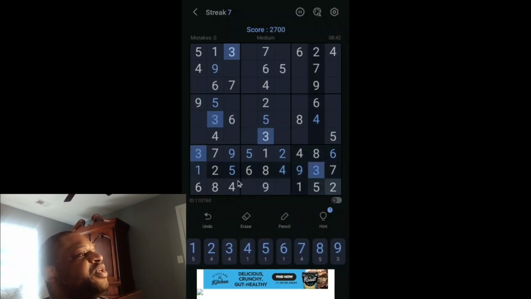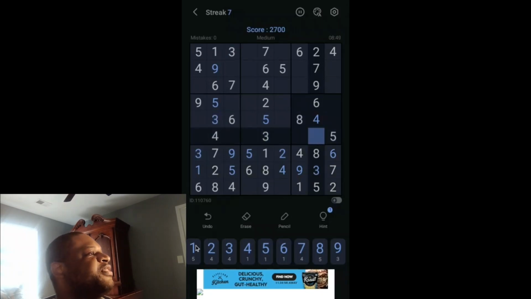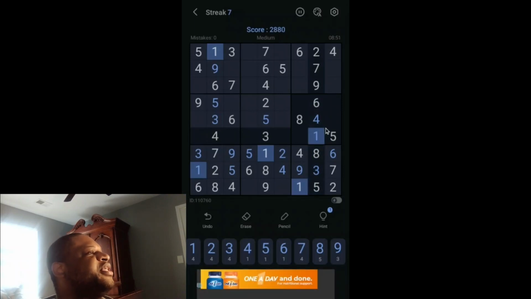That's missing from this row. We're going to just place the 9 here. It's going to go vice versa, so we're going to get the animation for both the row and the 3x3 square. Beautiful thing. Let's then complete this row here with the only thing missing as the 1. And then if we stay in this 3x3 box, can we cross-hatch anywhere?